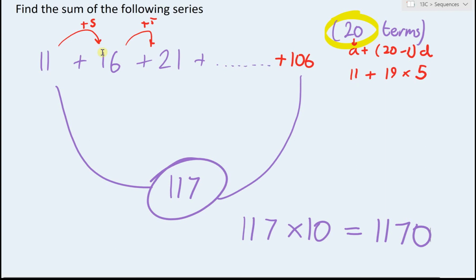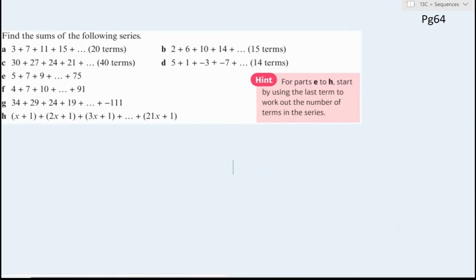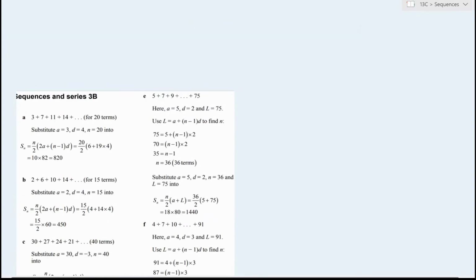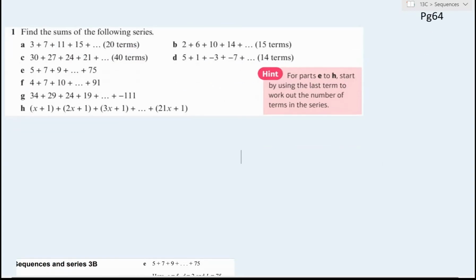We'll see formulas that help you with this, but I genuinely think it's important to actually know how this trick works. Again, for the harder questions, and also for the proof, knowing where it all comes from does help you understand what's going on and why we do what we do. So, can we just head to page 64 and try these questions? Have the answers at the bottom of the page while you're working through on the OneNote file. Okay, I'll move on.